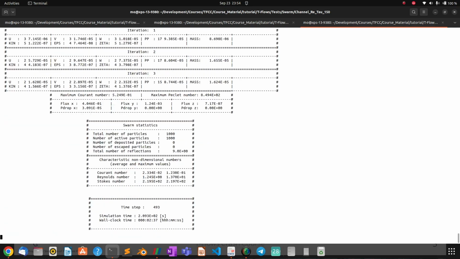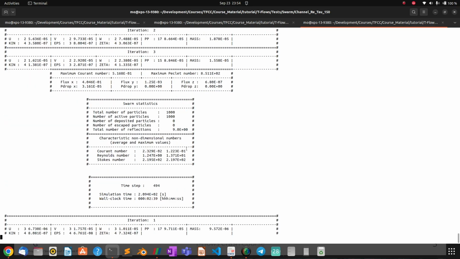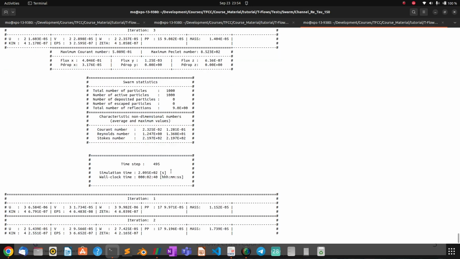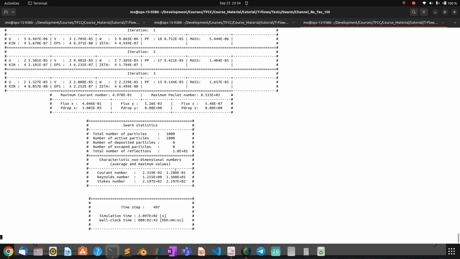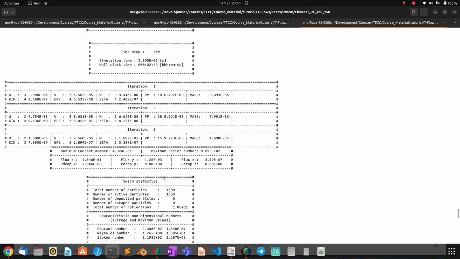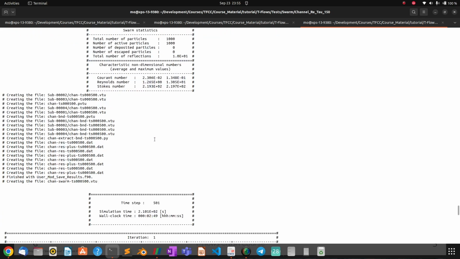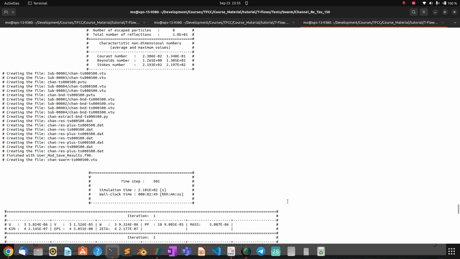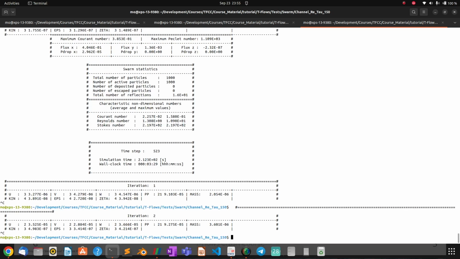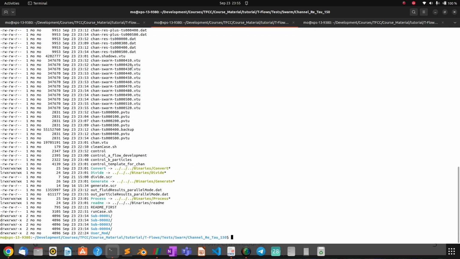And now let's see where the simulation has progressed. Okay, so we have already 90 plus time steps finished. Alright, so we have already our first saved result from time step 500. And now we can visualize it in ParaView until we have the last time step. So we're saving particles every 10 time steps. So we have actually lots of results for swarm.